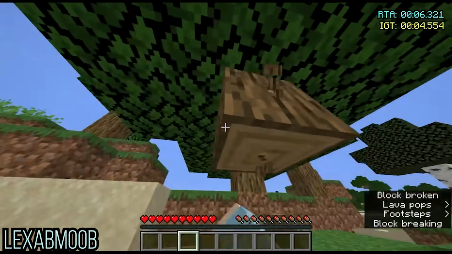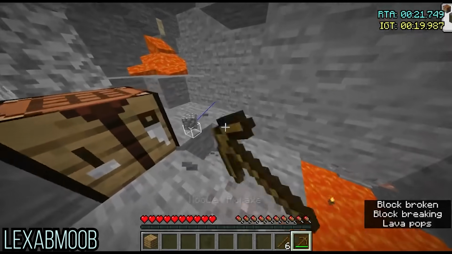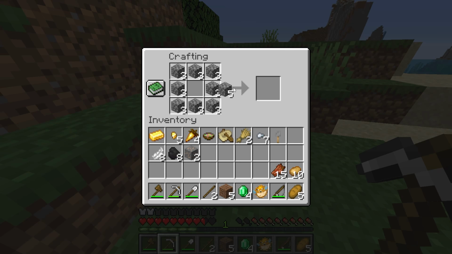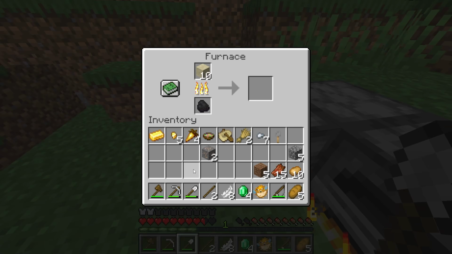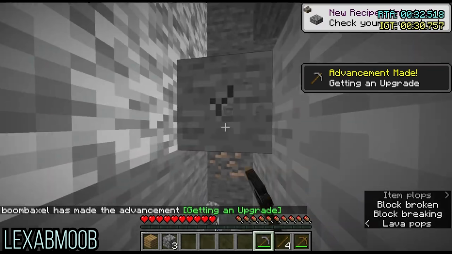They break a tree, head into the cave, and make some starting tools. There's no exposed iron right away, but before Lexa is deterred, they have to dig out a lot of stone anyway to make several furnaces, where they'll be smelting 17 blocks of sand into 17 blocks of glass. They start to dig a staircase, and lo and behold, an iron vein reveals itself.